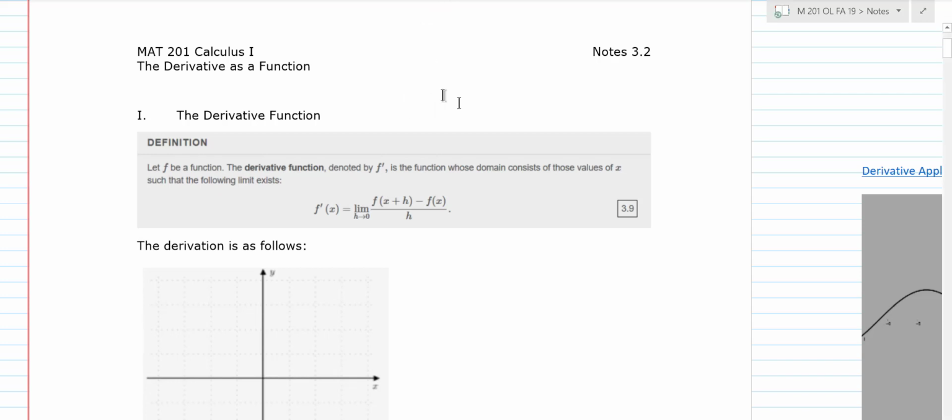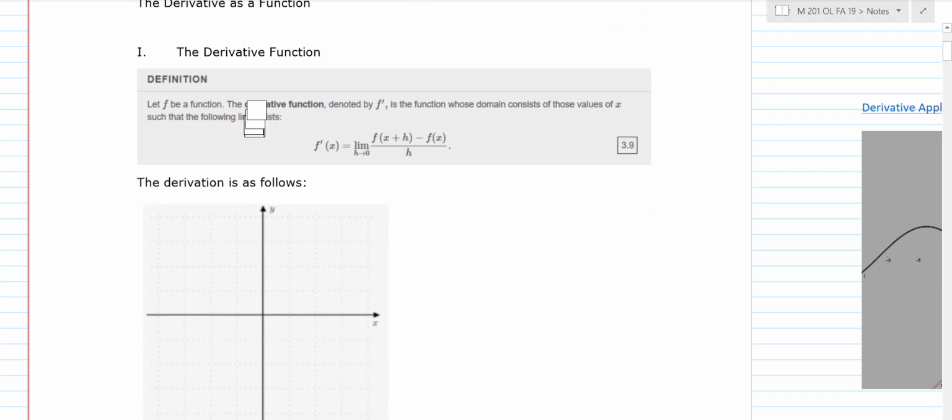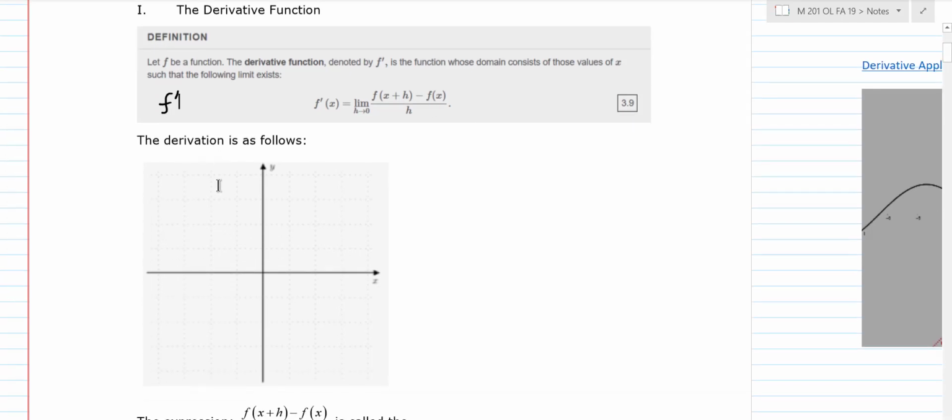Okay? So, in this class, the definition of a derivative function is limit h goes to 0, f of x plus h minus f of x over h. That's a real big formula in calculus that you need to make sure you know. I won't ever give you this formula because it's such a big deal. And remember, f prime is how we represent a derivative. There's other ways too that we'll learn a little bit later on. So let me just go through the derivation of this.